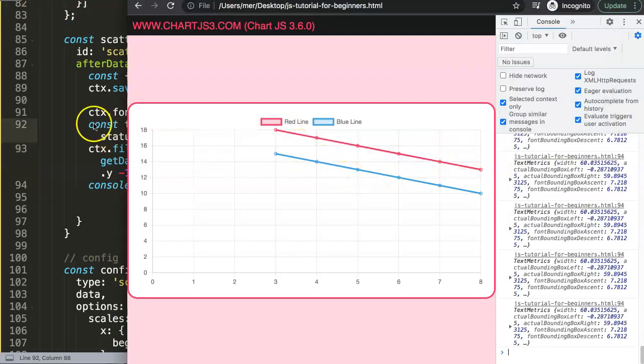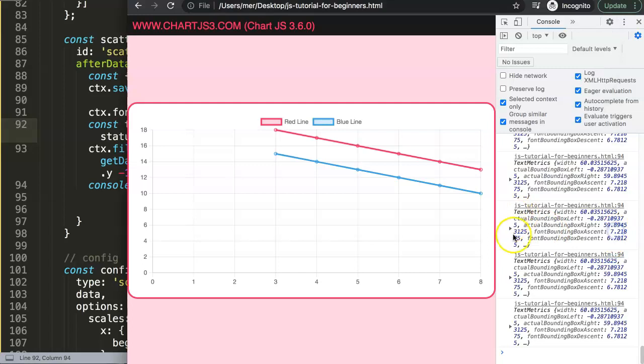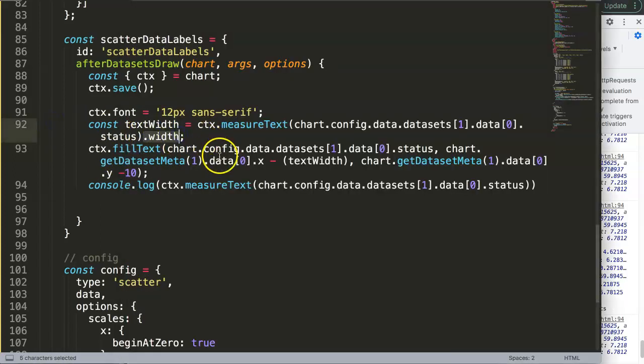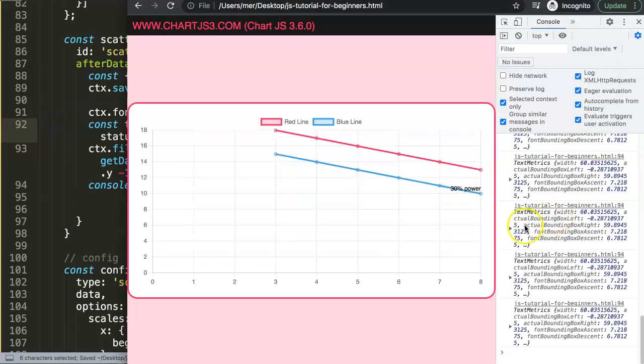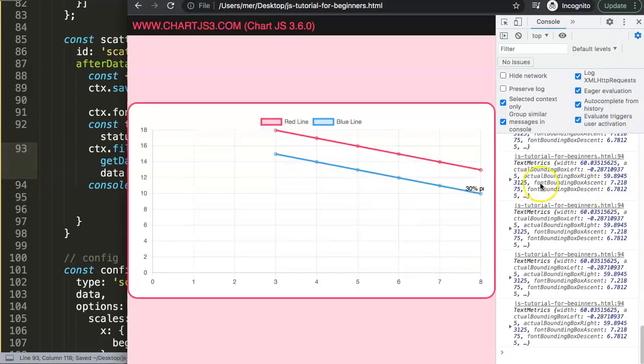Alright, so I figured it out, sorry, tiny mistake. I've forgotten one item. So we have here the text width, but we need to say here then dot width, because what happens is we're seeing of course all of these metrics here, and I don't want all the metrics, I only want the width metric here, so we're just going to grab that one. So the moment you put in here dot width, you save that, refresh, you can see now it works, and now we need to divide this by 2. So we say here, divide this by 2. Save that. Refresh. There we are.